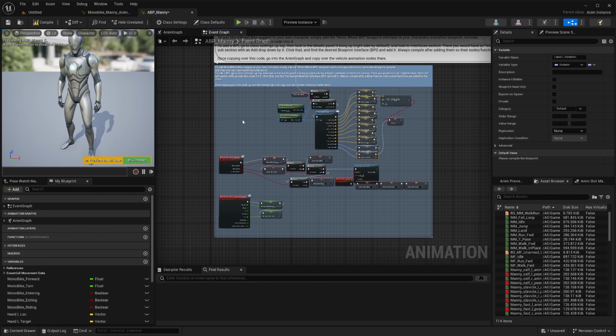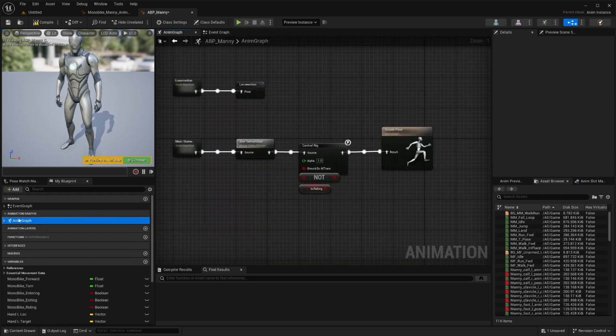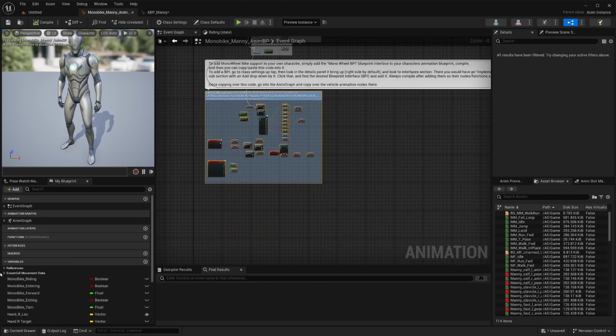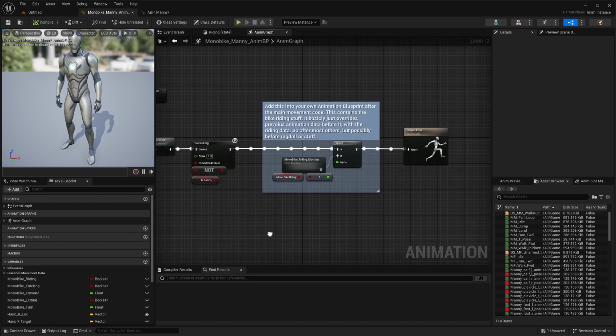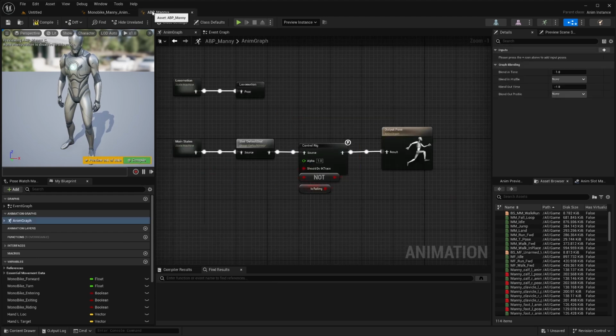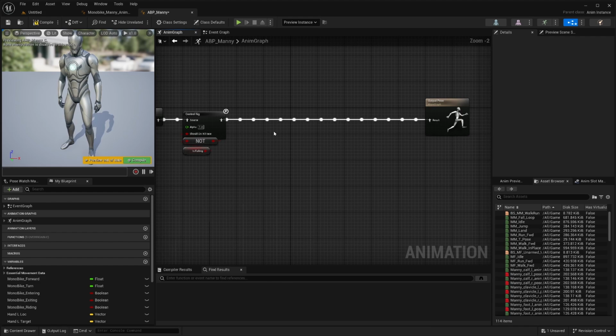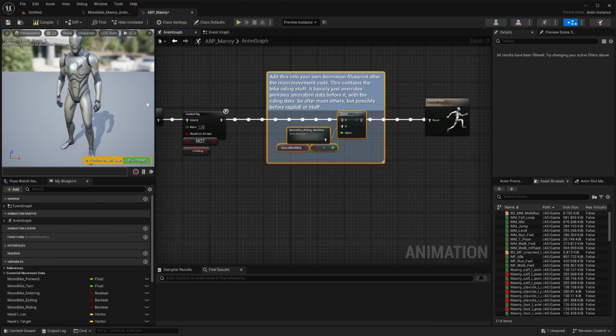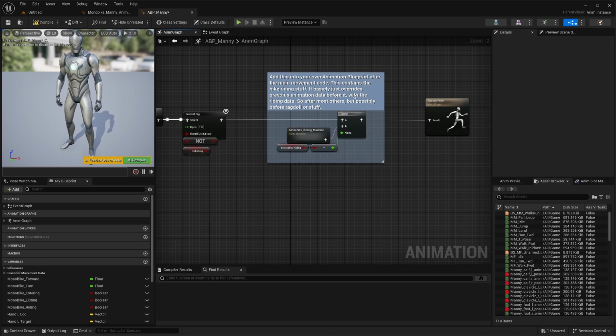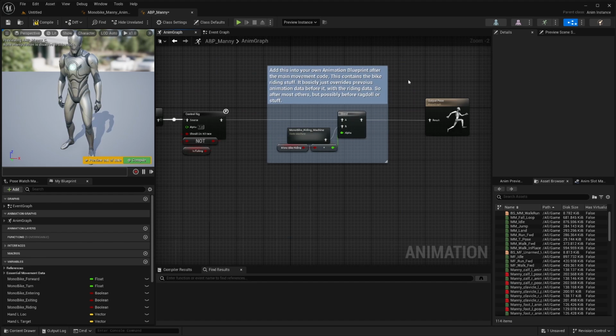With that, you've got the main event graph area done. Now go to the anim graph, go back to the monowheel one, and copy over this here out of the anim graph. Go back here to our own character, and you're basically going to be dropping this in after all your normal stuff. It'll most likely be right near the end, but depending on ragdoll or other stuff, it might be just before those. It really depends on what exactly you're needing. Either way, you bring it into your own animation blueprint.